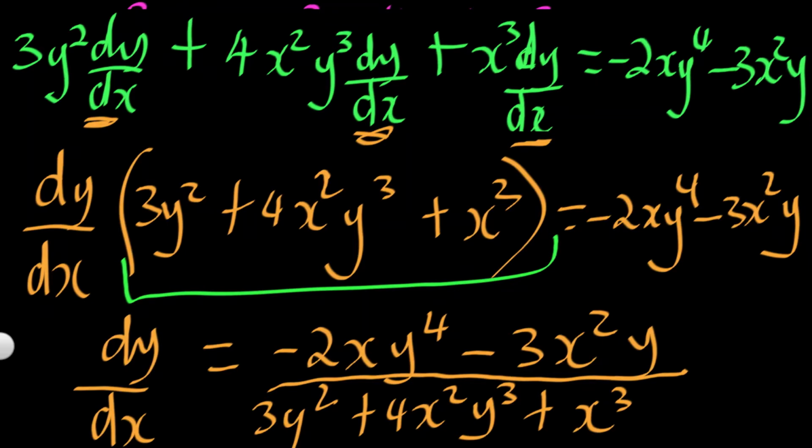Just get the hints. If you have a function in which the x's and the y's are mixed together, and you cannot make y or even x explicitly the subject of the formula, or if it is complicated to do that, you use implicit differentiation. That is the hint. Otherwise, that's it.